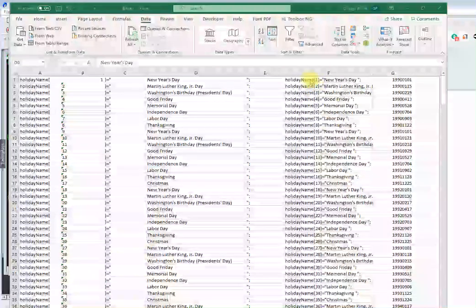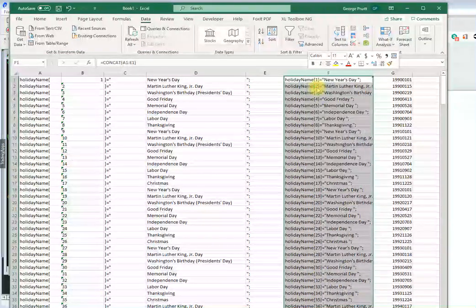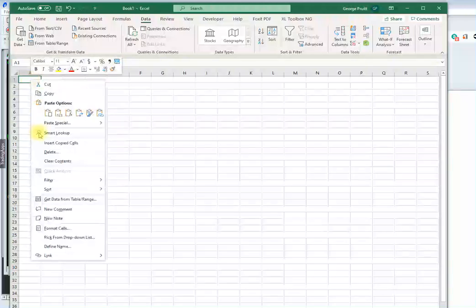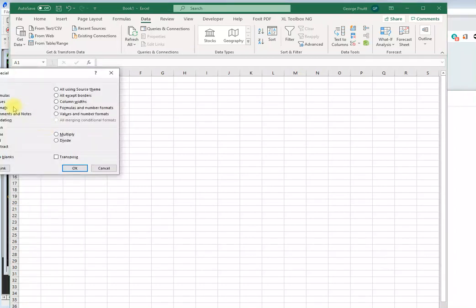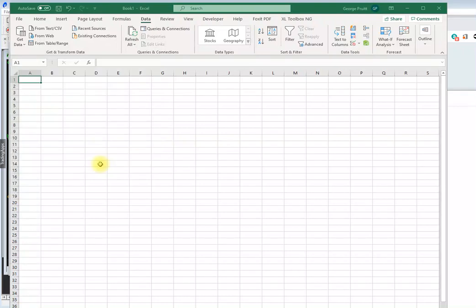So now we've got all the holiday names. Let's go ahead and copy this column just to have it, and we're going to put it into another spreadsheet. Paste special. Sorry about that, I don't know why it did that. Values. So, boom.